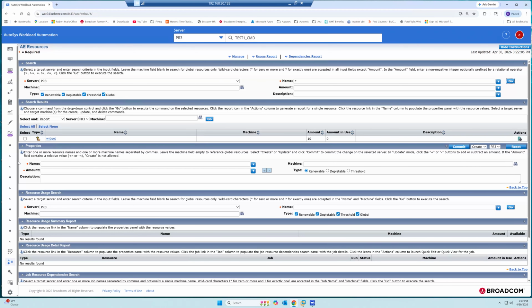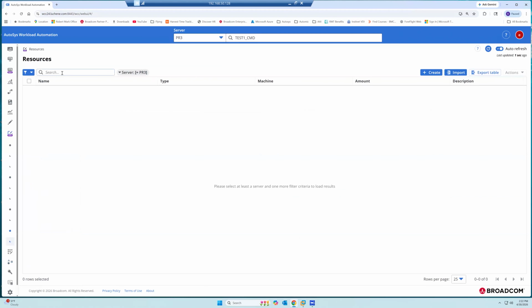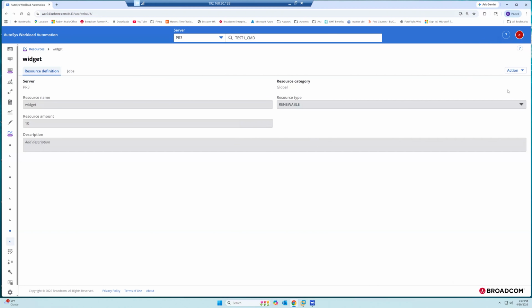Now I can come into the new interface and go to resources. I put a star in the name here, and it shows me my widget resource. It's renewable, and there's 10 of them. The nice thing about this is if I go into that widget, I can actually come in here and edit the resource, or delete it if I want, or duplicate it.